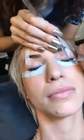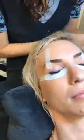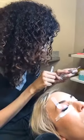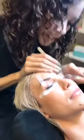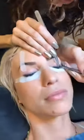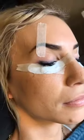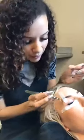And if someone wants to wear eyeliner, would you say an oil-free eyeliner? You want to go oil-free. The one that we're going to say no to is the cream, because it just gets caked on and it's really hard to get off. So if you're going to use liner, a liquid is a great option, or just a pencil, or getting your shadow wet and doing it that way. Or just tell your lash artist that you want your lashes thicker so that the lash line looks darker, and then you won't need it.